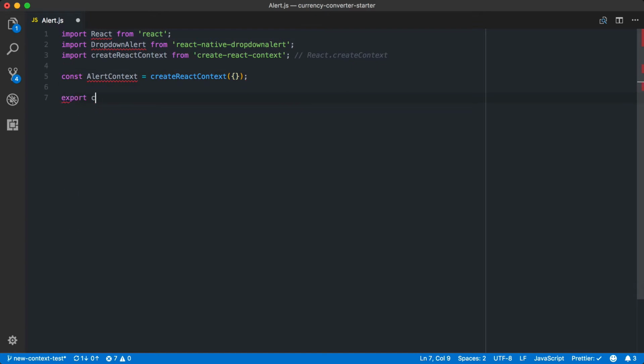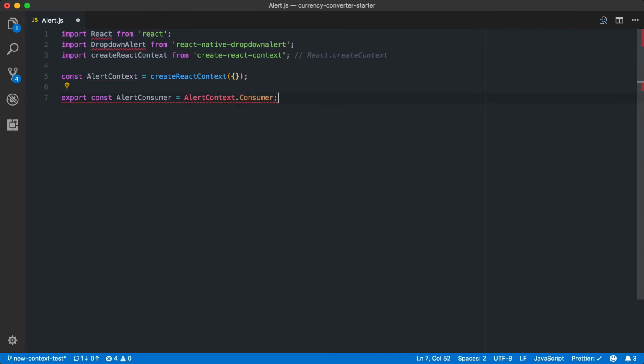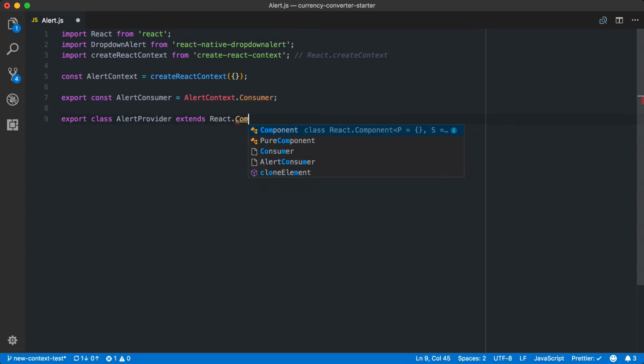Now we can say export const AlertConsumer is going to equal AlertContext.Consumer. And then for the provider, I'm going to export class AlertProvider extends React.Component.